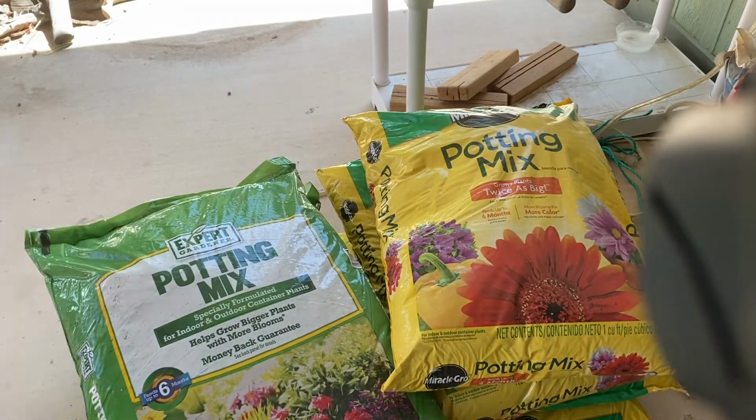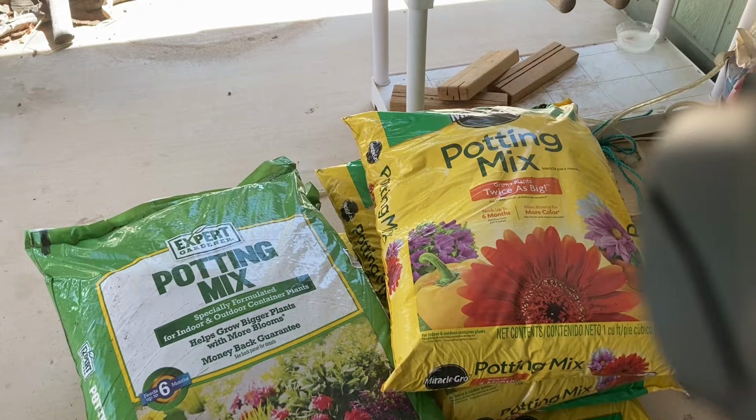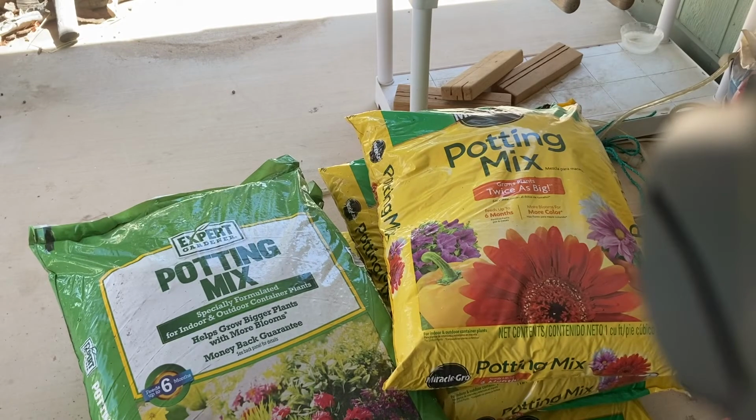Let me just finish up. That was the last 2 bags, and I have 4 bags each. And what I'm hoping for is we'll be able to do 8 containers with that. I'm going to do half a bag of the lesser known brand and half a bag of Miracle Grow in each container. So we should be able to get 8 containers full, but I'm not going to do all 8 today. Perhaps we'll start with 1.